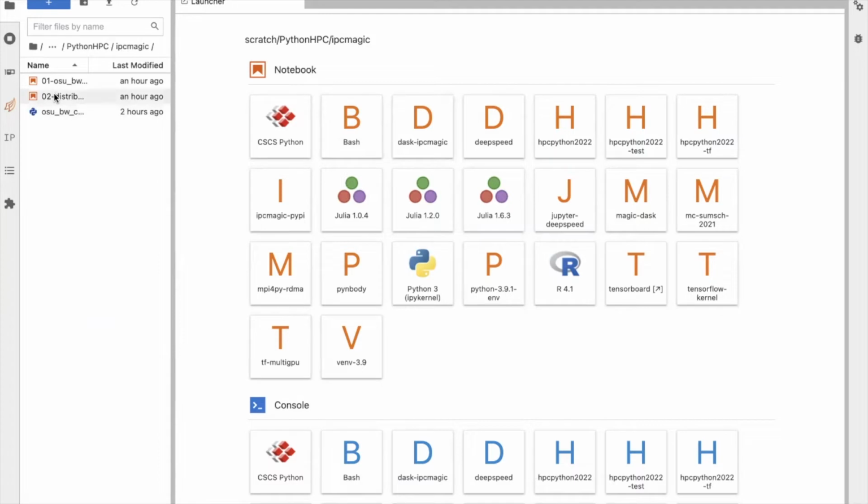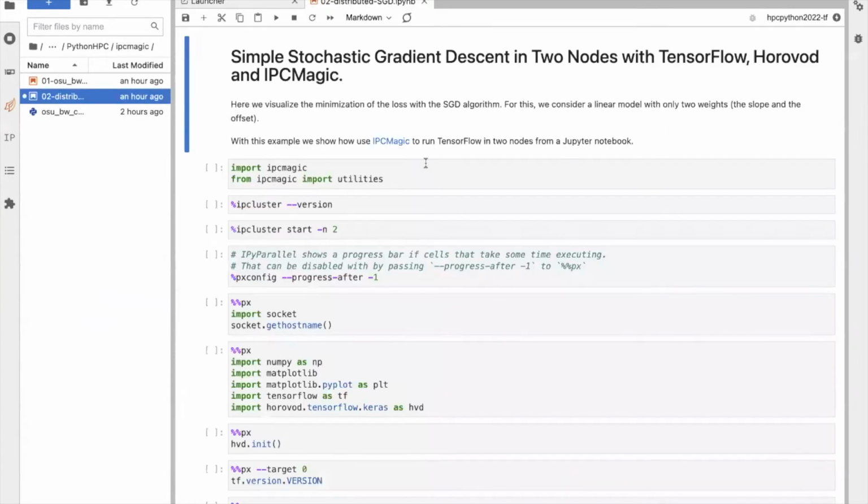Here I have a demo that I'm going to run. You won't be able to run it with your kernel, but you don't really need to run it now. It's just to showcase the example.